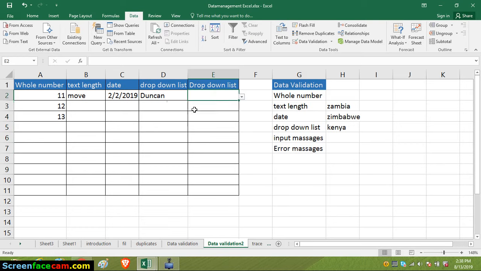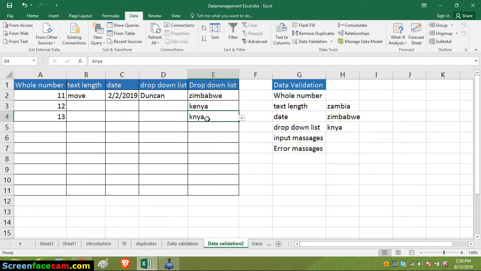If I come here, I can select the next one, just like that. So it makes your work easier. One, you reduce the amount of time that you spend working. Secondly, it helps you get correct data, because in data analysis you would want your data to be entered correctly. The challenge when you don't have good validation is that somebody puts Kenya and forgets an E and enters it like that. What will happen when you're doing your data analysis? This one will not be read as Kenya. It will be read as what you've just put. These are the same, but they're different because they are not in the same spelling. So data validation helps you deal with that.